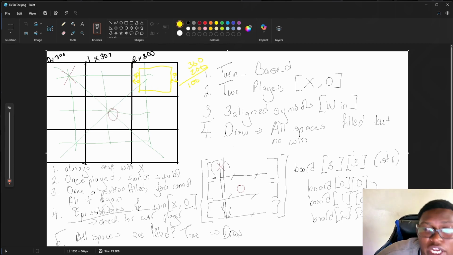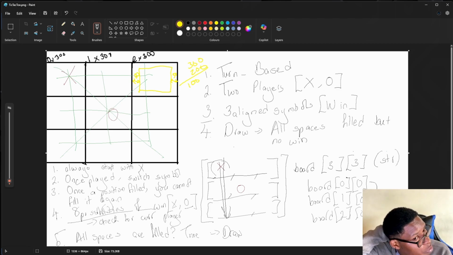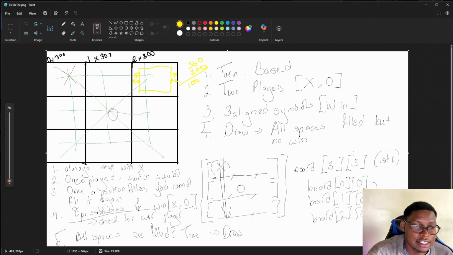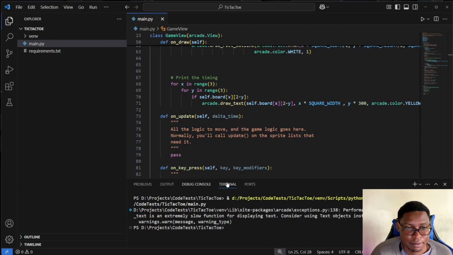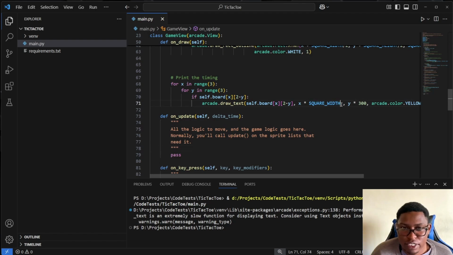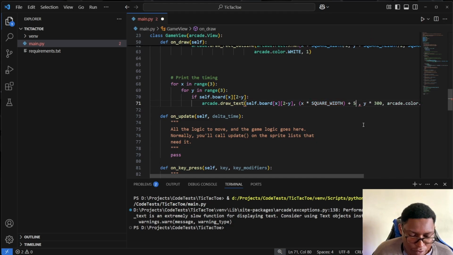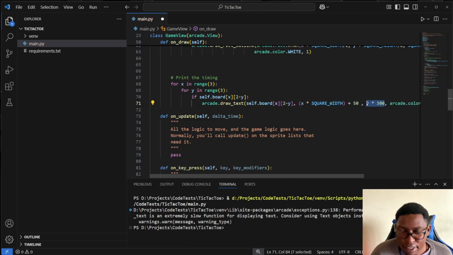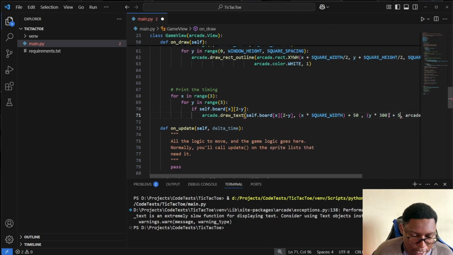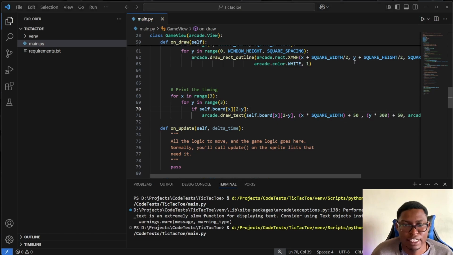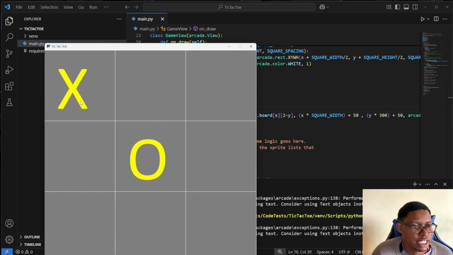So we need this to be 50 and this to be 50 so that we are able to fill that space. Since we are representing this from this point, which is our X and Y at the moment, how much further in do we need to go? We need to add 50, right? So if I do our X times 300, and then add 50, and then do the same for our Y times 300, and then add 50, then if I run this, you can see it's a bit more central.